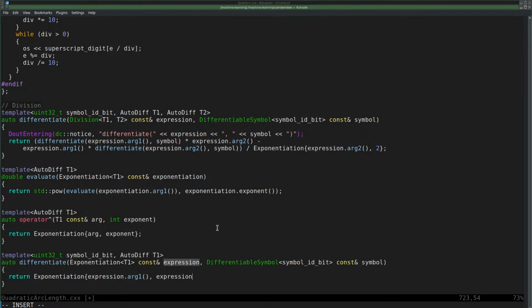Not only that, it also depends on. Well, I have that one as const expression. Okay.